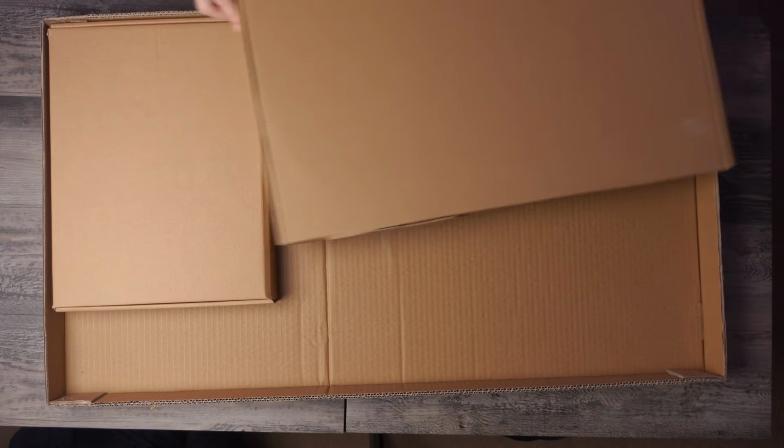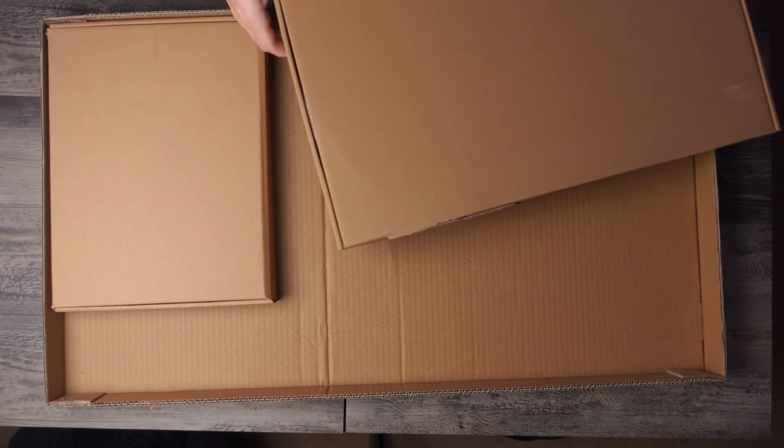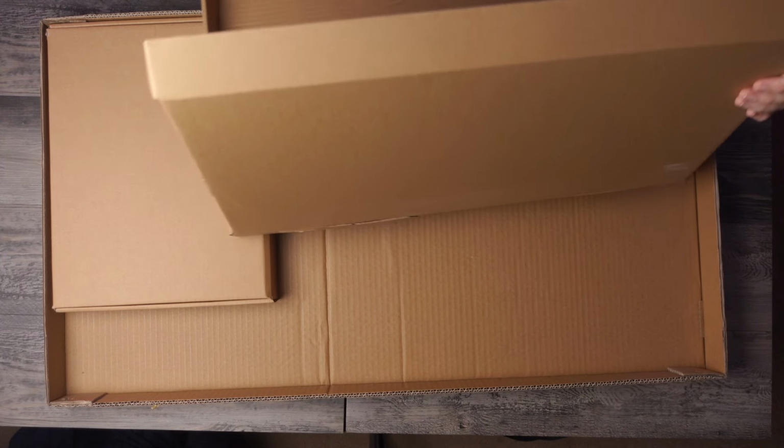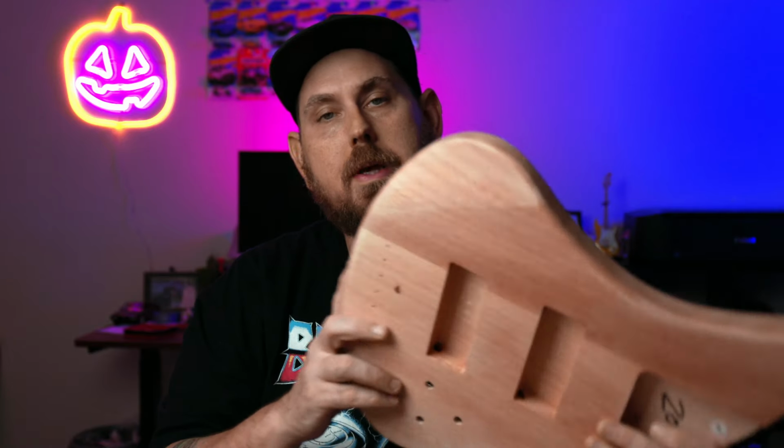Let's open up the body. Because this other box, this one right here, you can probably see it. You guys can't see it on this camera, but you can see it on this one. That is more than likely going to be all of our hardware. So it is a 2-piece, as you can tell.